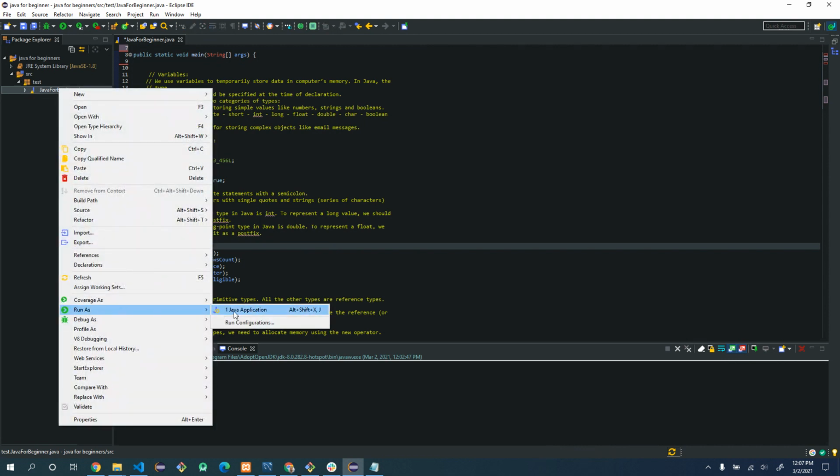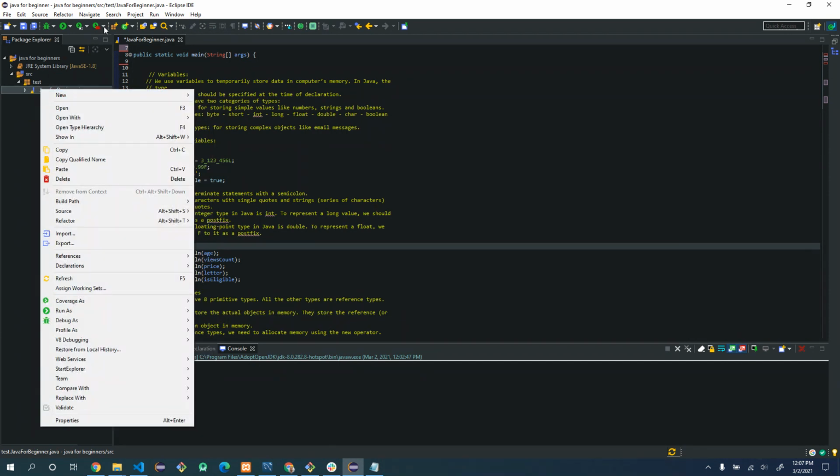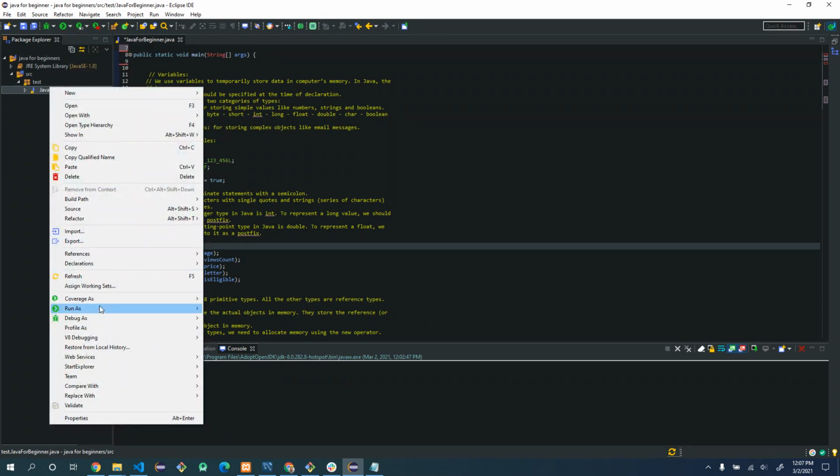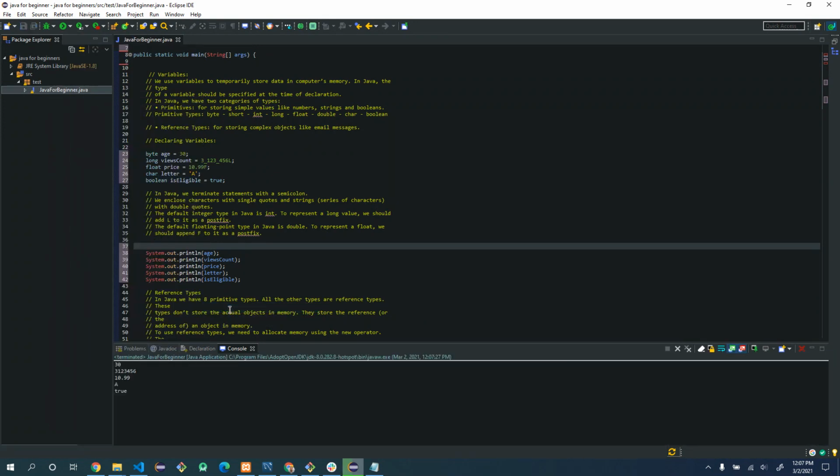So here is how you run it: right click, or you can run it directly from here, or you right click and choose Java application.